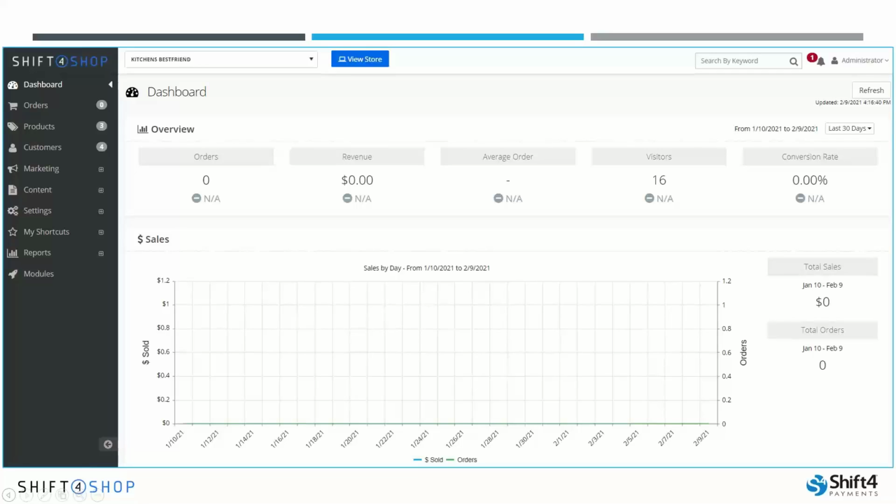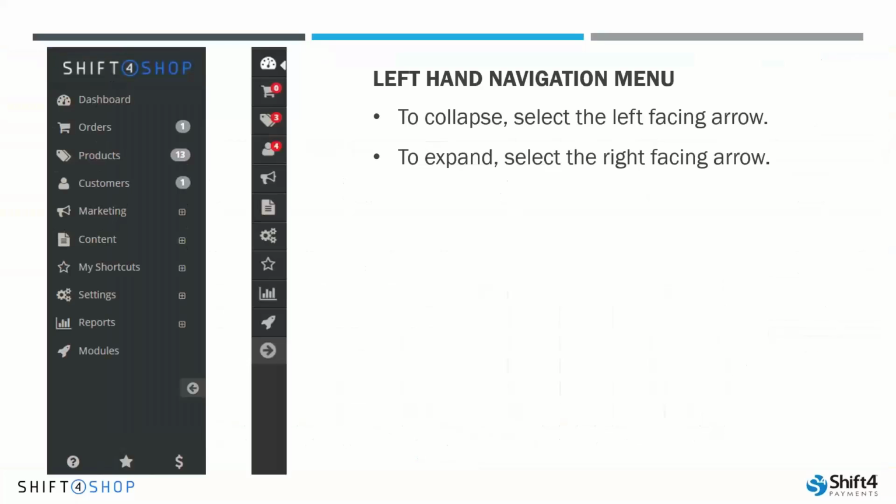So for the far left side, we have the left-hand navigation menu. The left-hand navigation menu we can think of as our motherboard, if we're going to stick with the rocket theme, putting the rocket fuel in your business. This is how you access most parts of the online store manager. And today we'll be using it to get to our shipping section.